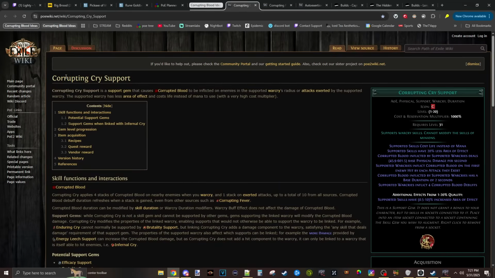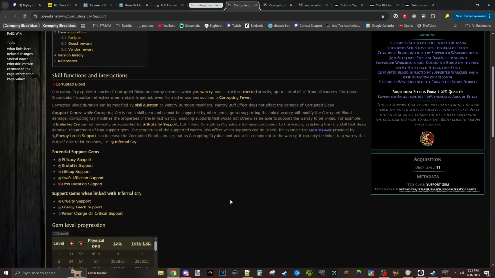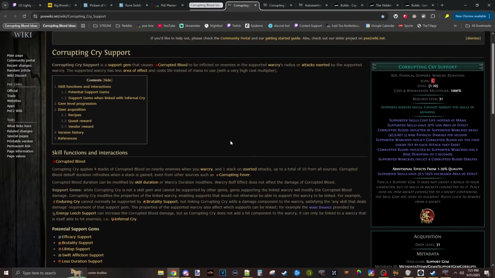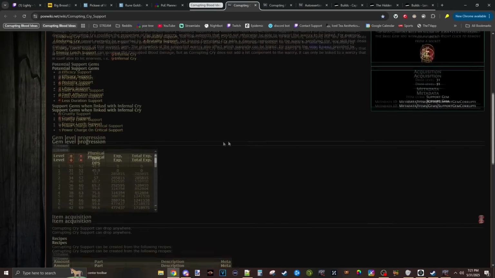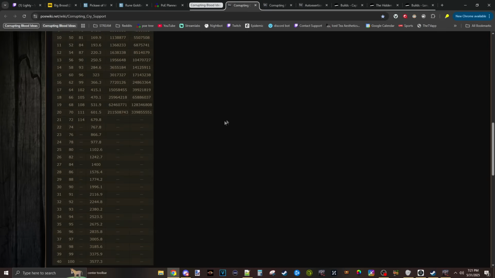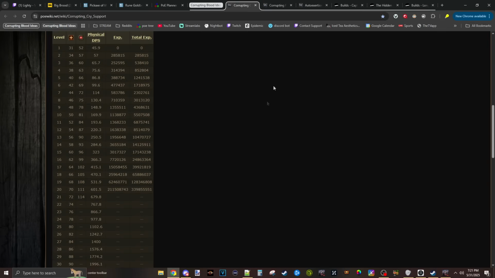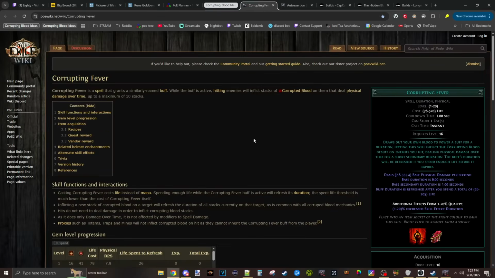The Corrupting Cry support is kind of too awkward to use because there's no way to automate it since the left click change. The only way to automate is auto exertion when linked to something else like a General's Cry, which has the lowest CDR, but then the auto exertion cost of reservation gets twice the manageable amount. Even though Corrupting Cry, at level 35 in a Shaco, does reach some astonishing dot numbers for a flat value, so that kind of gets pooped on a little bit.